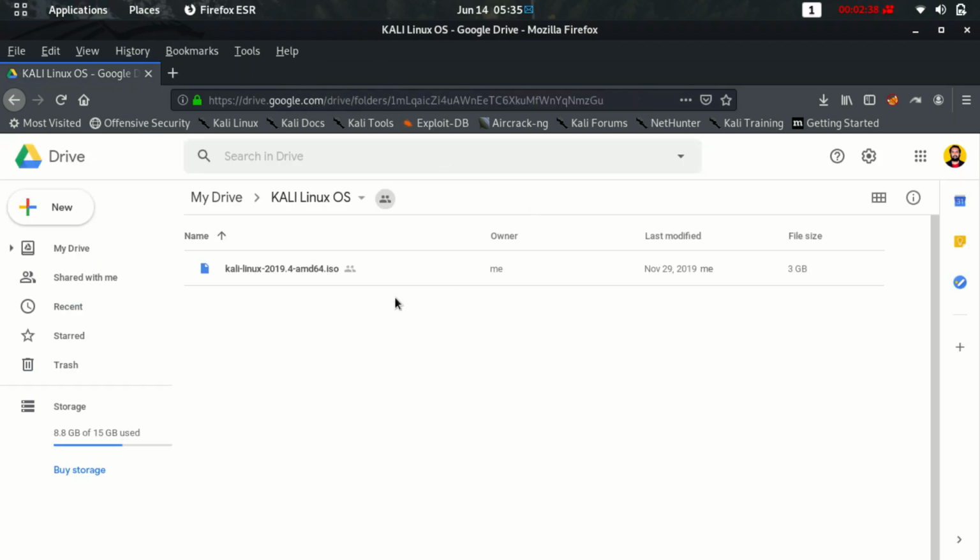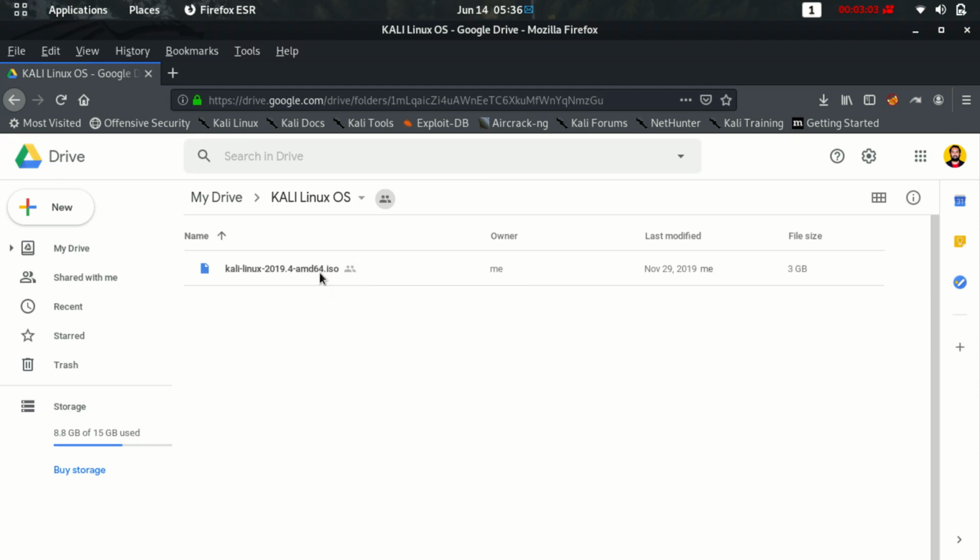But I will be using an old version, that is Kali Linux 2019.4, because the new version sometimes has installation problems. So I'll just install the old version and then upgrade to the latest version. It doesn't matter. You can use Kali Linux 2019.4.